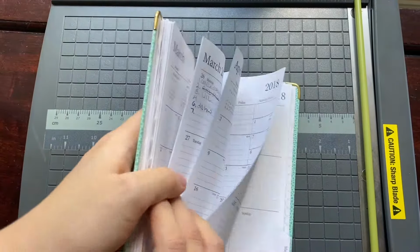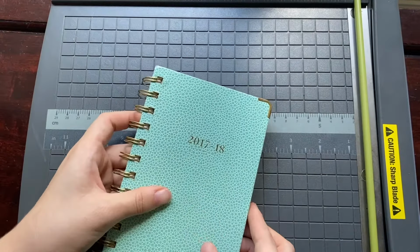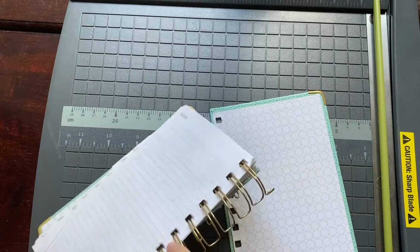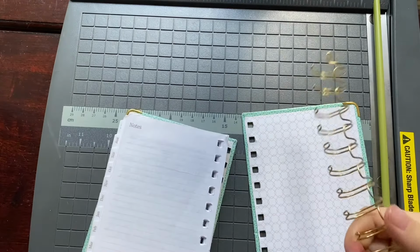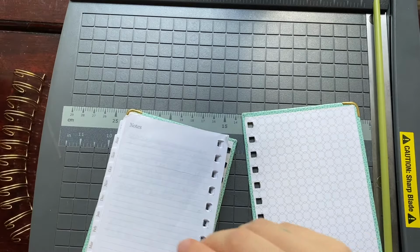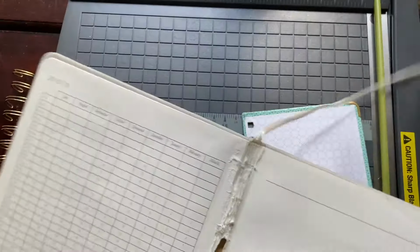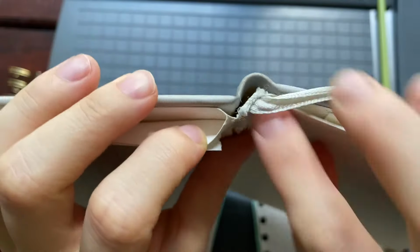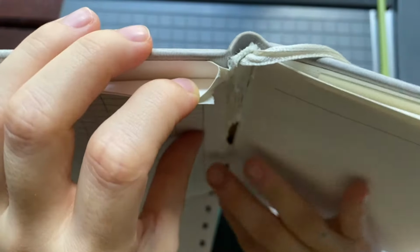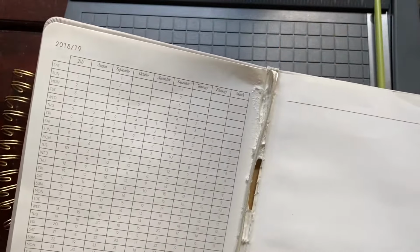So I'm just going to start by basically gutting the inside. And I'm assuming that you probably won't be doing this with a spiral notebook. So let me just show you what I did to this. Technically, you could cut out this whole area. As you can see here, there's a gap, so you can just cut this entire area out. The only reason why I left this spine is because I wanted to keep this ribbon in.